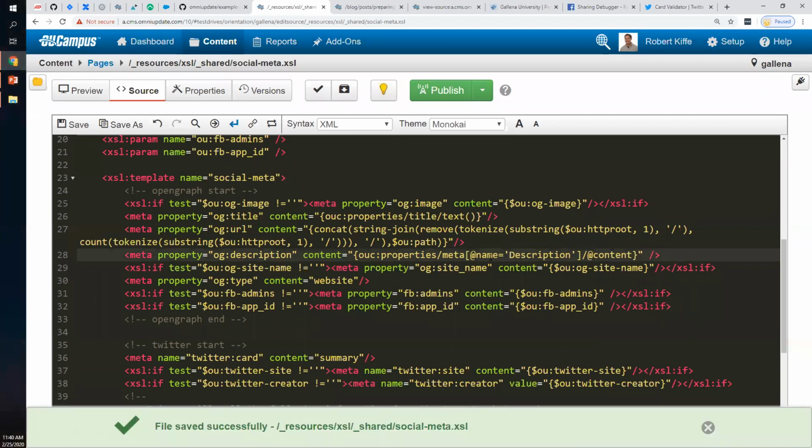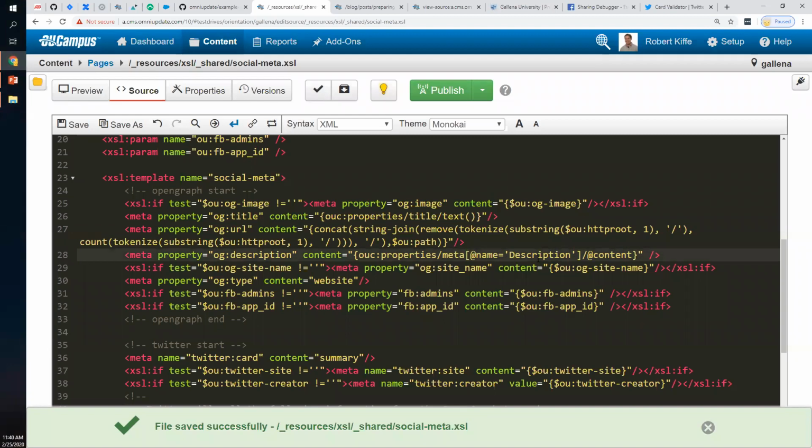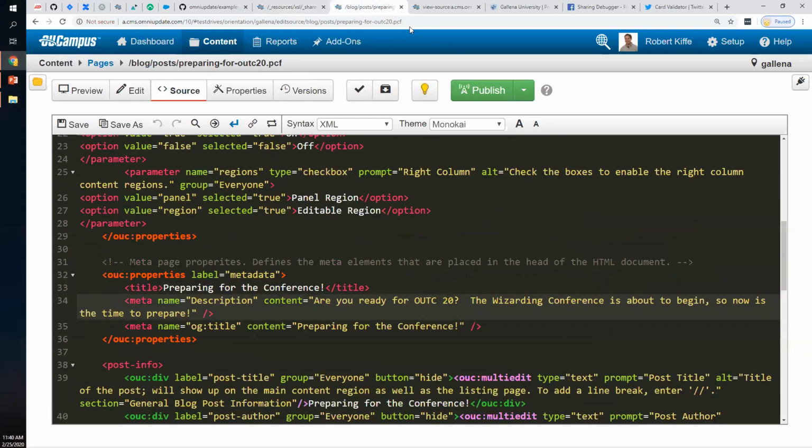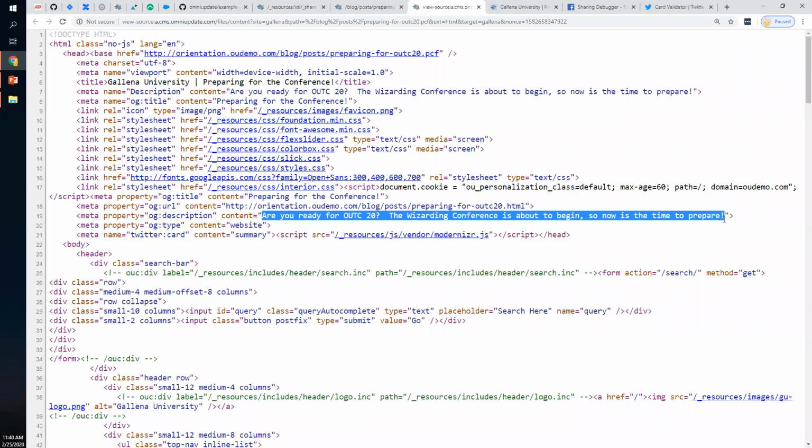You could change this to be case insensitive, make it lowercase and then check it, etc. Lots of stuff you can do with that. But for now, I'm just going to uppercase that letter D. And then let's just try this again. And now you can see that my description is coming through. So we are good in that sense. The rest of the stuff should come through fine, website, summary, etc.